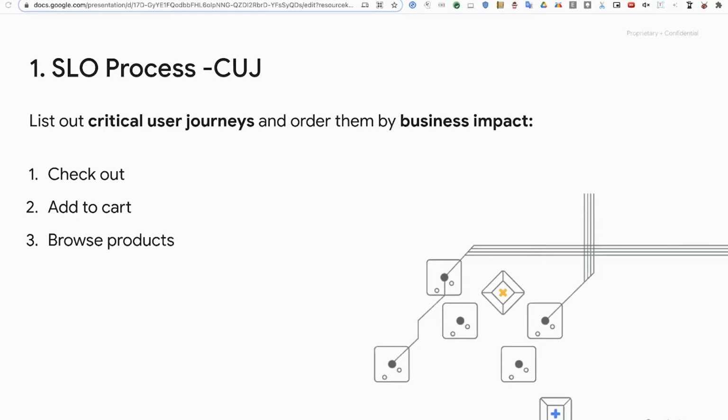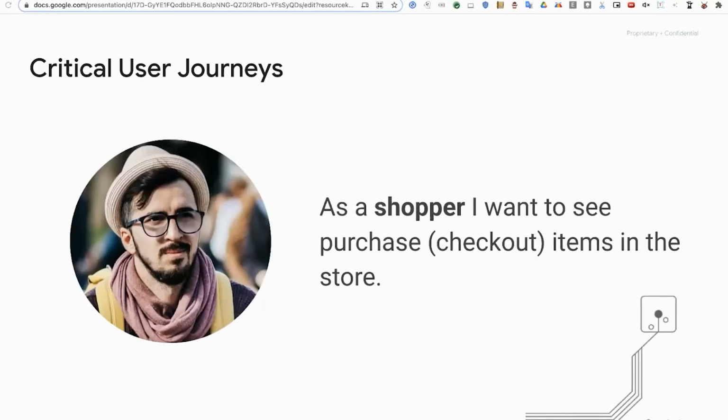Think about it from the user perspective. How many times did you browse or add items to a cart without purchasing them? So in our scope, we will want to start with checkout service because it's the most important and the most relevant to our revenue. So for the rest of the example, I'll use checkout critical user journey as the basis for our SLOs. Later, you can apply the same techniques to other critical user journeys or even your own.